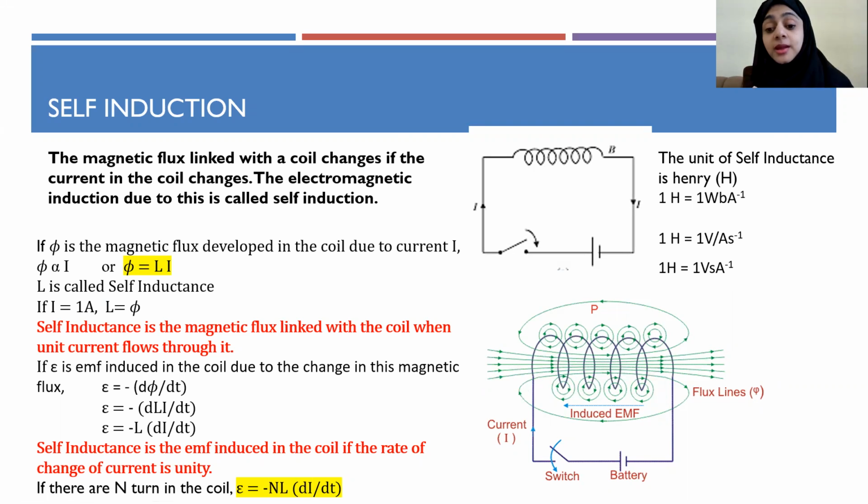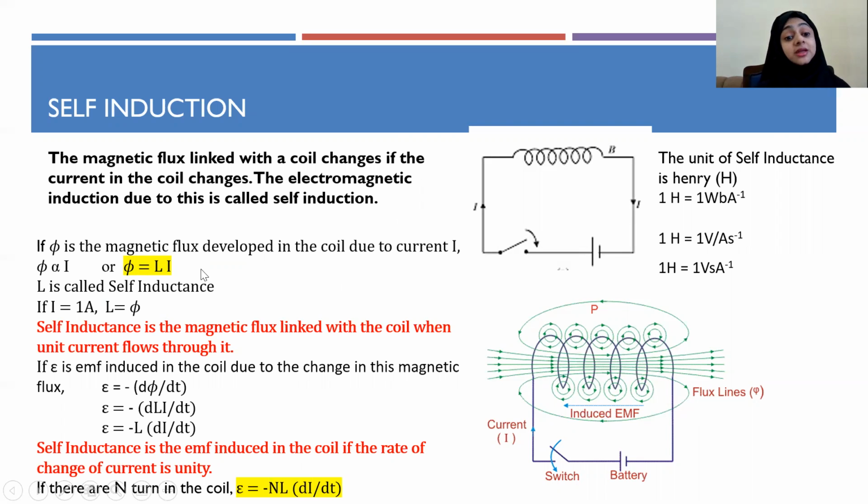So during that time, what happens? There is a change in magnetic flux. So there will be electromagnetic induction and an EMF is induced in this coil of wire. As you can see here, the induced EMF will be in a direction that opposes the current. So it will make the current flow in the opposite direction, or it will oppose the increase in current. So let us see mathematically how we can explain it.